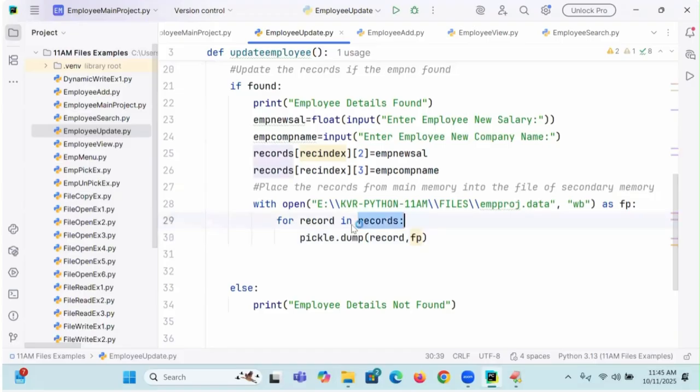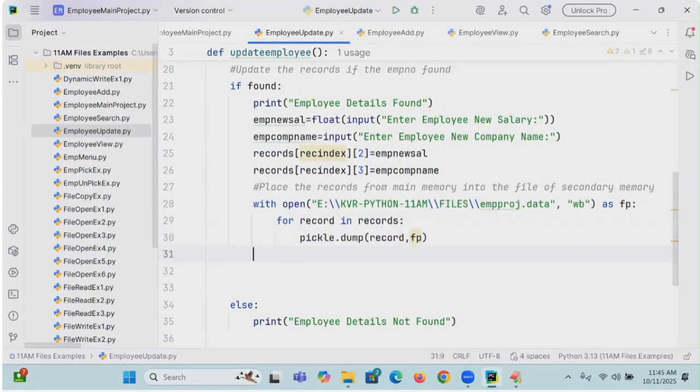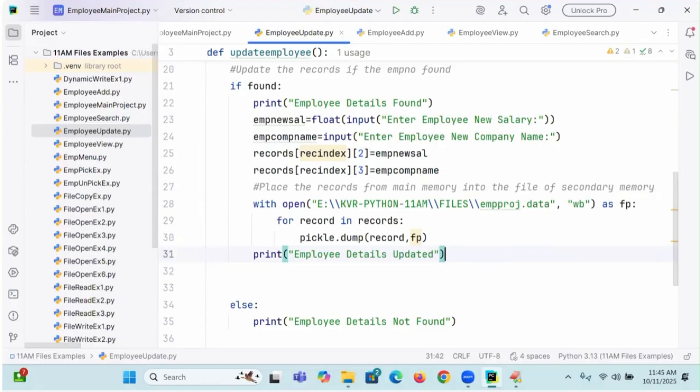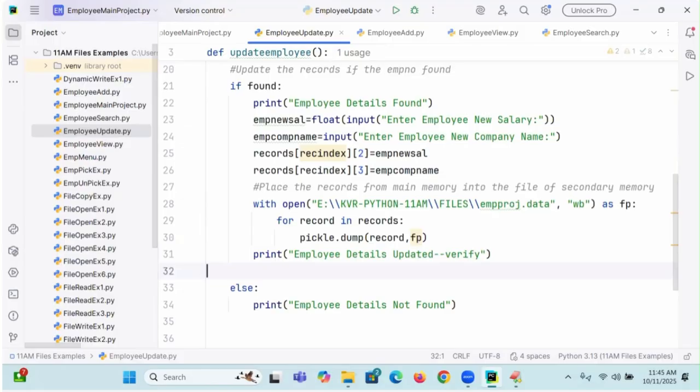I have a group of records. Take each record and dump it. That's all. Once it is coming out of it, you are coming and writing. What is this now? Employee details updated. Verify. Super example. So coming to this, here I am writing.